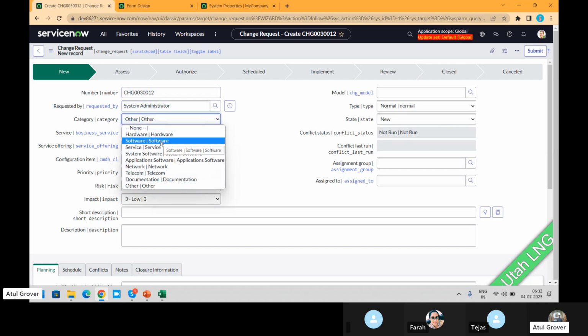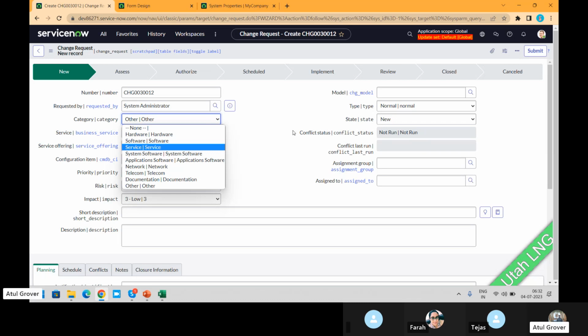These categories are different from the incident or the problem categories, so don't get confused, but the fundamentals are the same. You can reuse this, or you can build it on the CMDB part as well. Here the category decides under which area you are going to deploy a change. Is it a hardware change? A software change? An application change? A telecom change? A documentation change? In the incident, the category tells where the issue is. Here the category tells where you are going to raise a change.